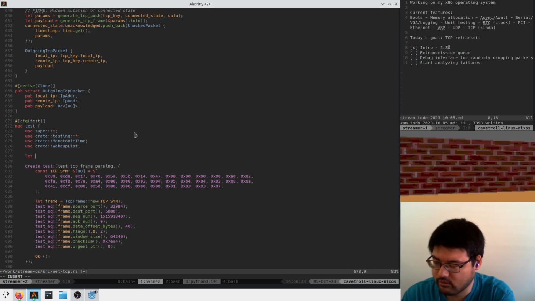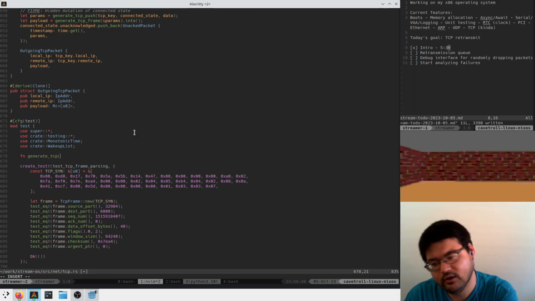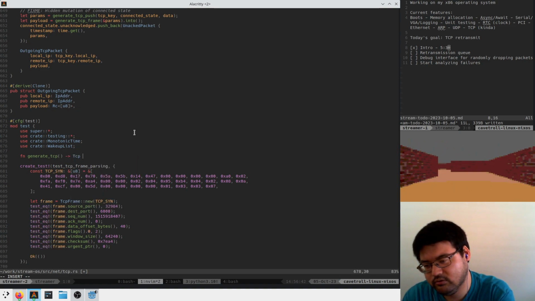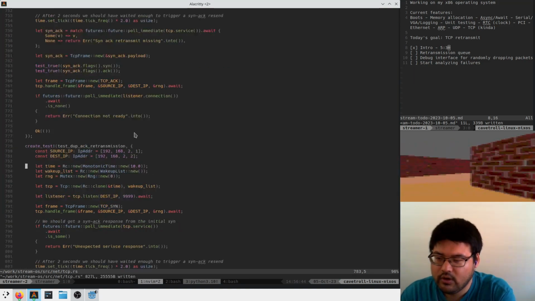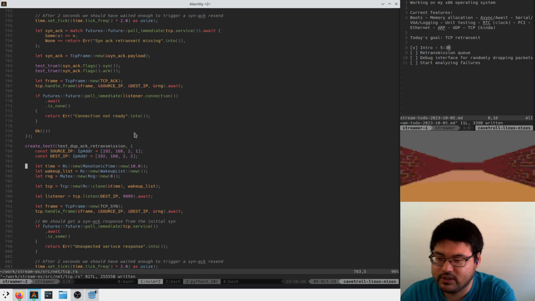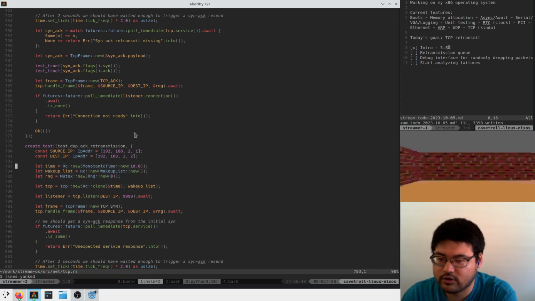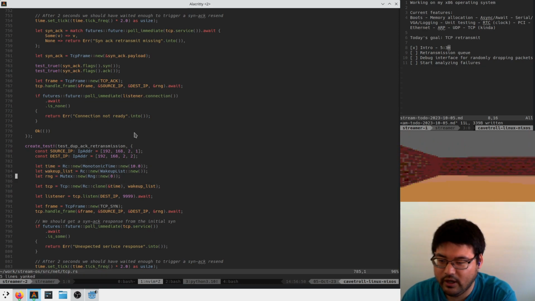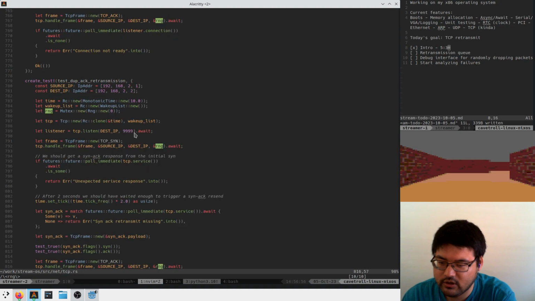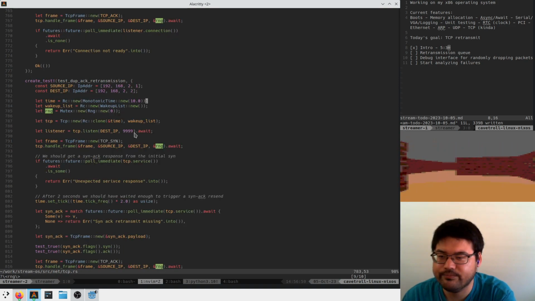So we'll say let function generate TCP returns a TCP. And we'll just copy paste what we did here, where we construct our wake up list, a RNG, etc. Wait, do we not need an RNG in here? Oh, we use that in the handle frame. Gotcha.